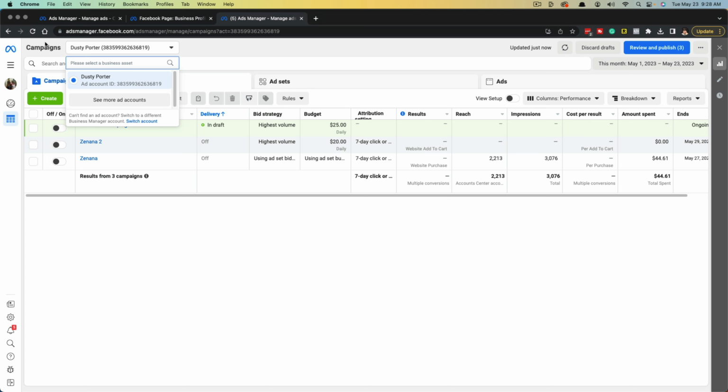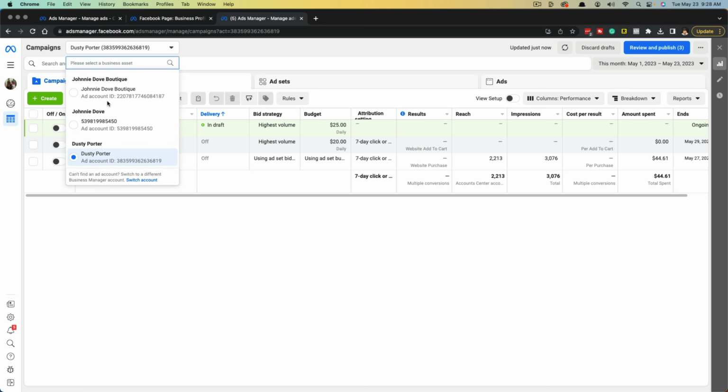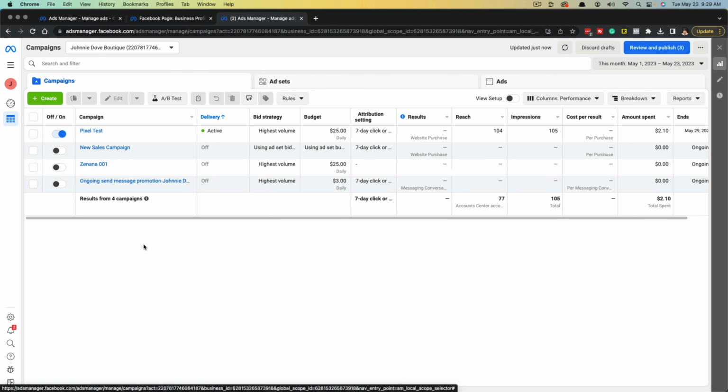The drop-down menu here where it says campaigns, this is going to be specific ad accounts. If we go to see more ad accounts, you should be able to see multiple or different ad accounts if you have them. You'll probably only have one, but if you are seeing some issues with your Facebook pixel and the alignment with your website, you may want to check and make sure you're using the correct ad account ID, and you can see that number there next to ad account ID. All right, let's go ahead and get started.